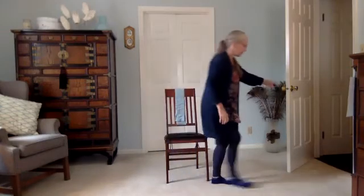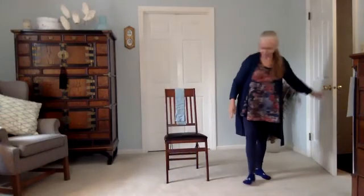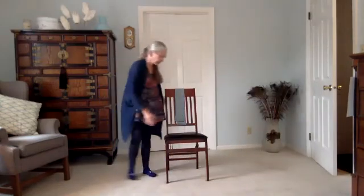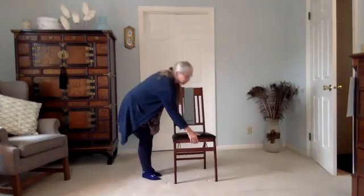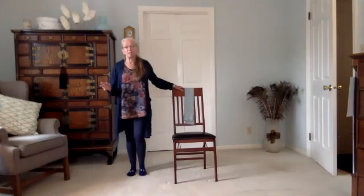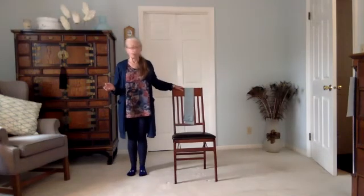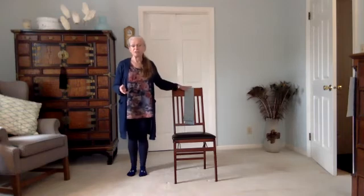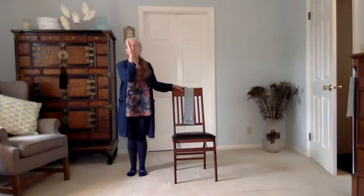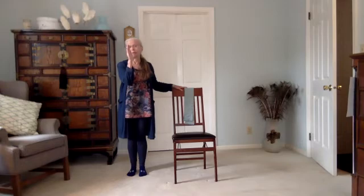whether you want to join me standing up. So with this pose, because it's a balanced pose when you're standing, if you don't feel safe, you can always keep one hand on the chair and just do the arm movements with one hand.